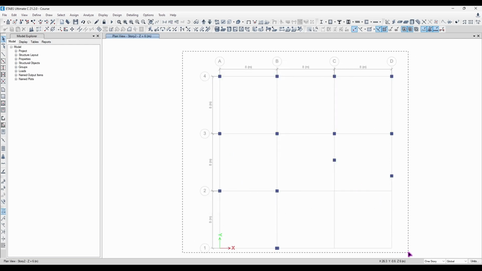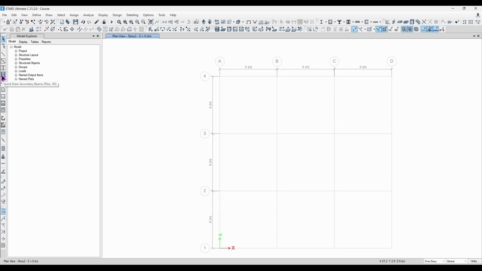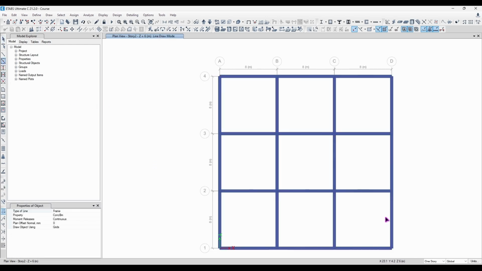Let's select these columns and go into the next one, which is the secondary beams. Technically, let's say we have our beam system like this, and on here we have some secondary beams in some kind of direction. This secondary beam option is going to help us do so. If you hover onto the slab or the space between the beams, it's going to show you some red lines. These are the datum or center lines of the beams you're going to draw. If you click, there you go, you have 3 beams, and the more space you have, it just adjusts the spacing between them to fit in 3 beams.